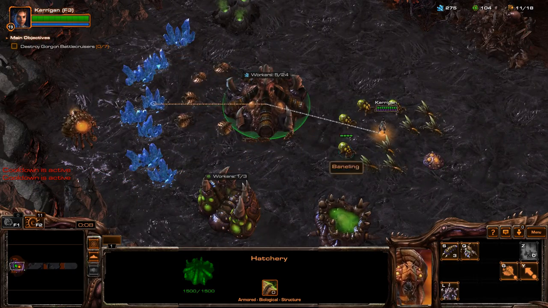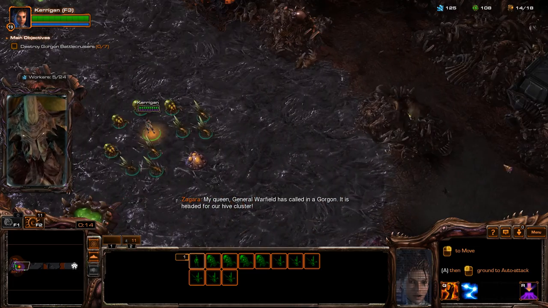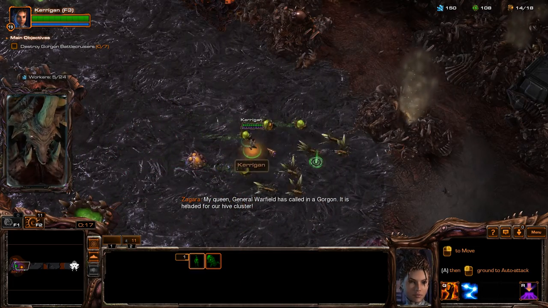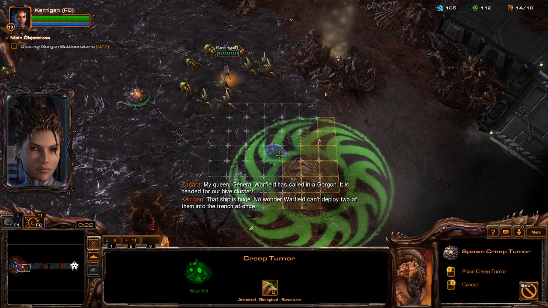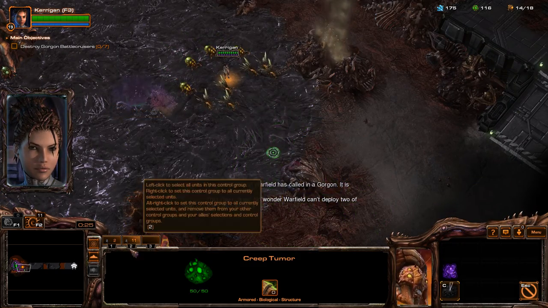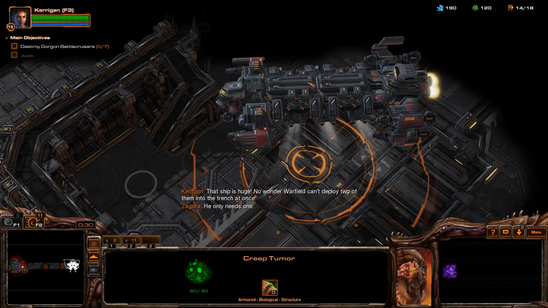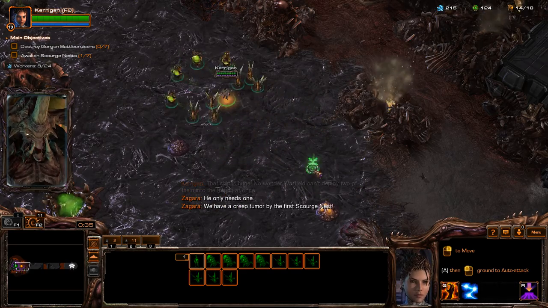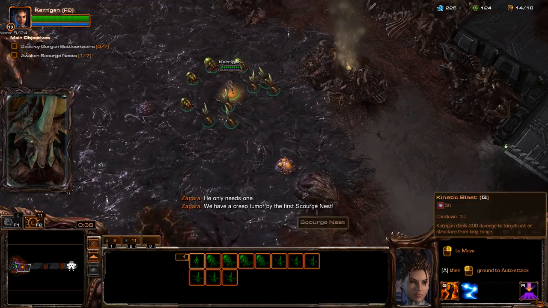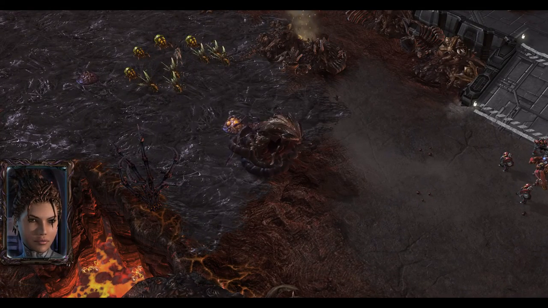Can't do it yet. My queen, General Warfield has called in a Gorgon. It is headed for our hive cluster. That ship is huge. No wonder Warfield can't deploy two of them into the trench at once. He only needs one. Yeah. We have a creep tumor by the first Scourge Nest. Awaken. Annihilate that Gorgon.